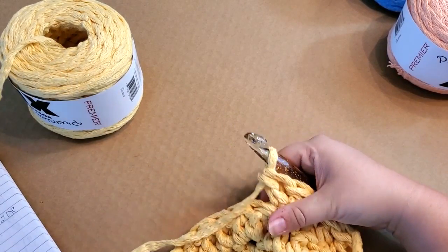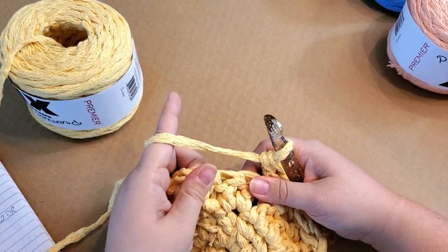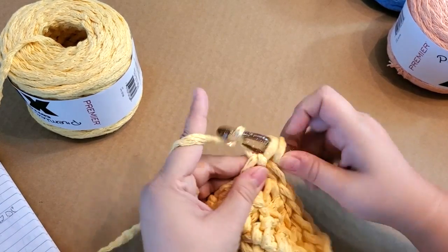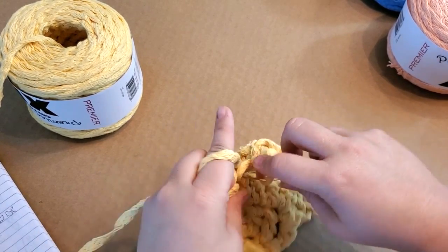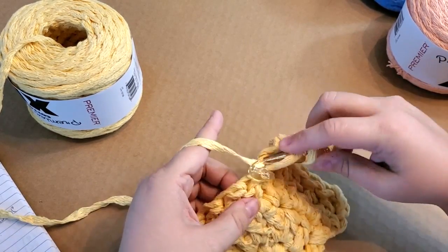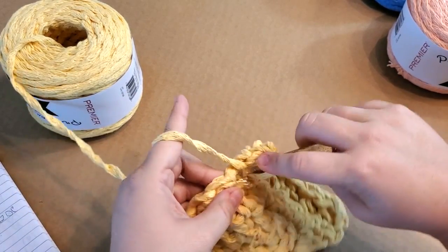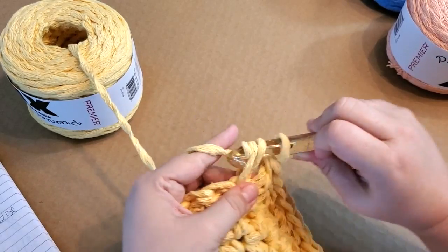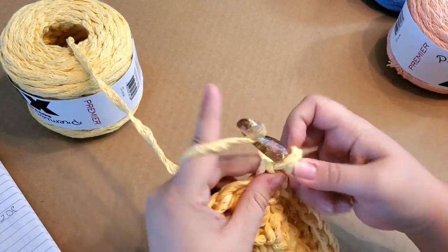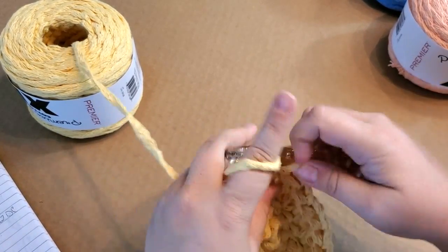And then single double crochet, single double crochet, and then two double crochet. So double crochet, and that's the pattern for this row. Double crochet and two double crochet in the same one. One double crochet here, one double crochet there, and then two together.